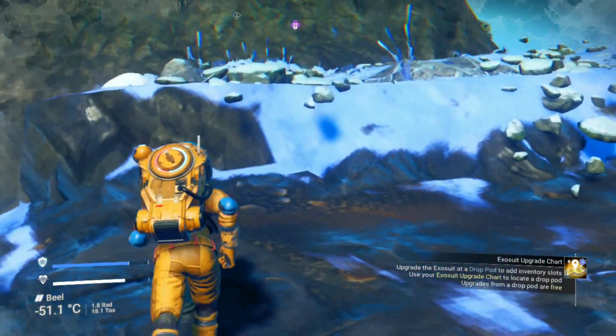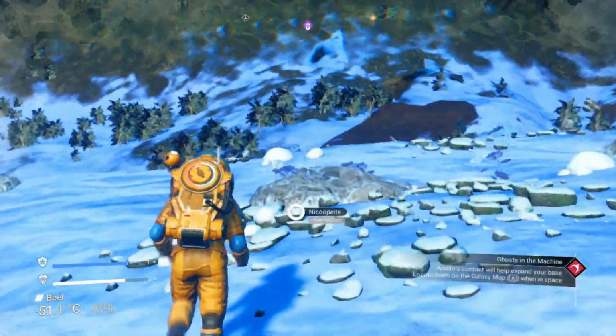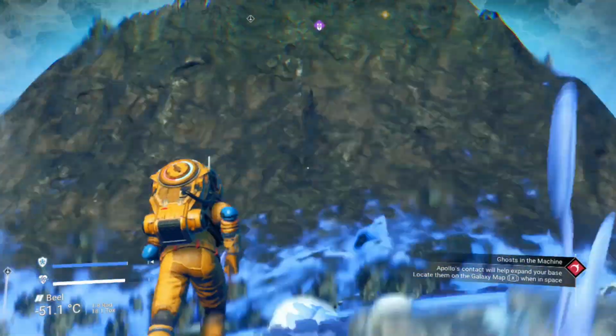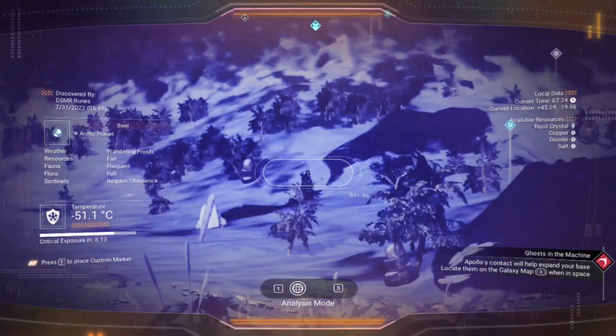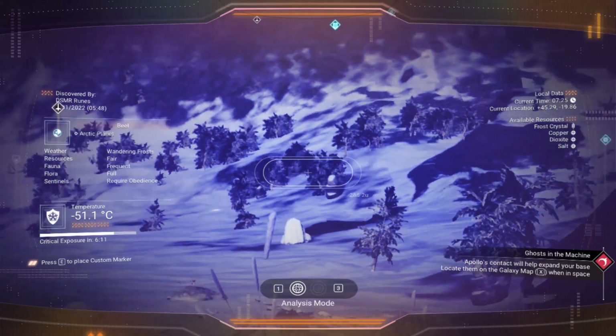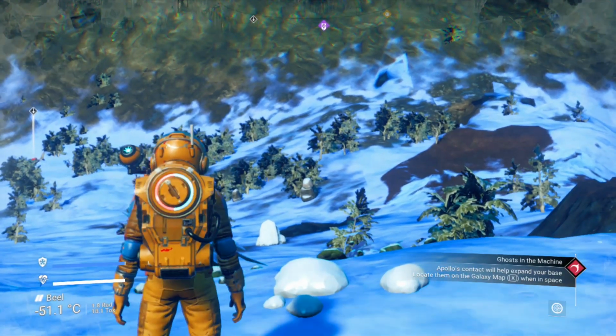Okay, the monument or whatever it is not showing up. I mean, it's showing up on my heads-up display, but not on my scanner. Maybe it's off planet? Maybe if I hit C.